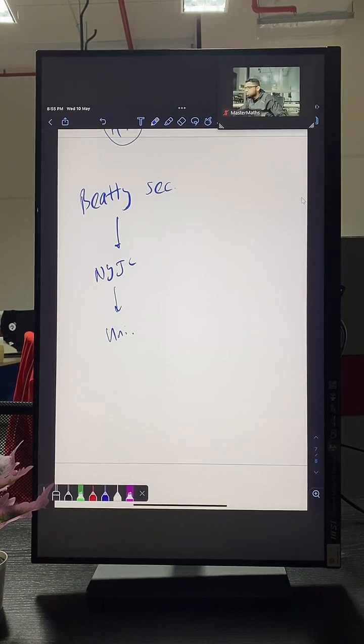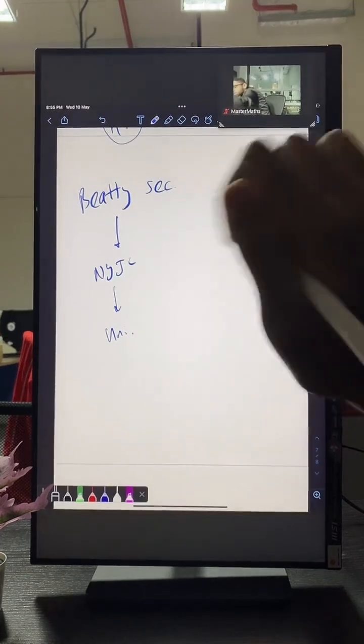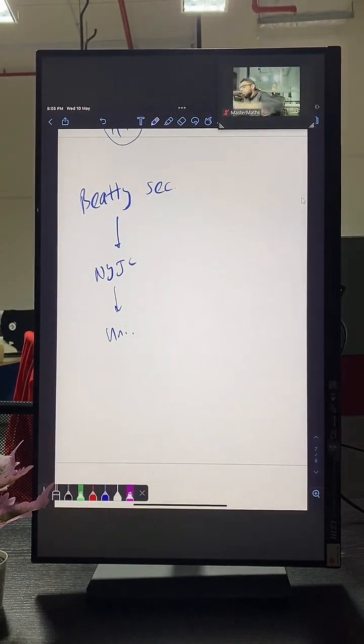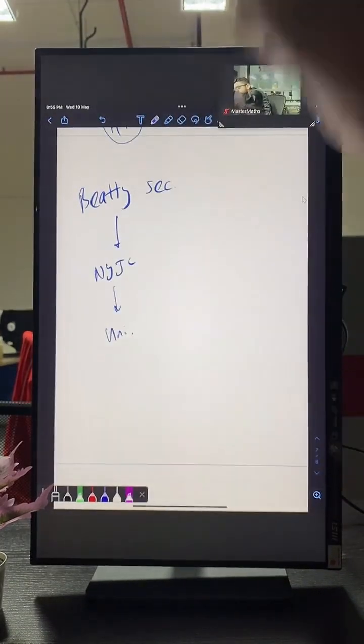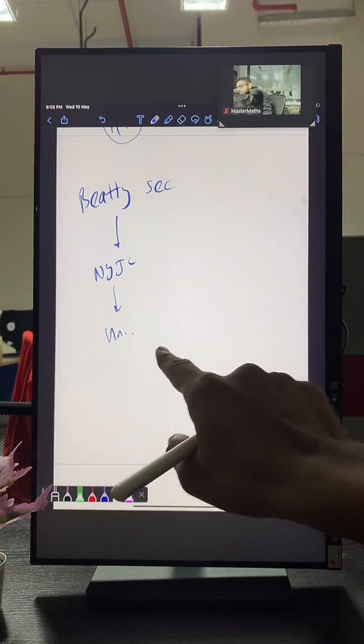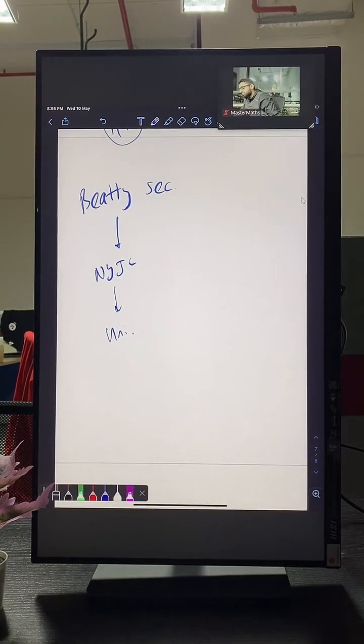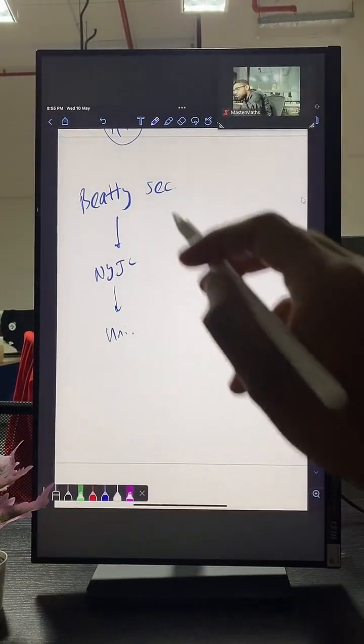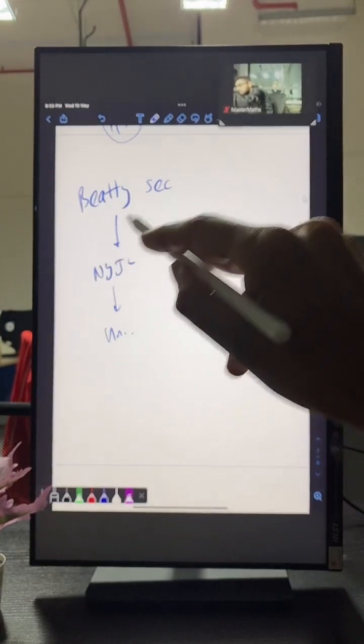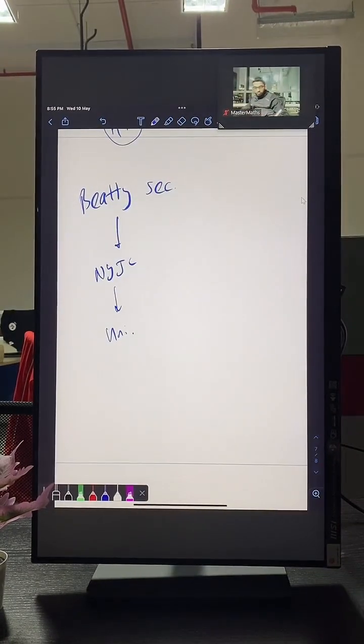I actually used to do very, very badly for my math. I didn't have any interest in my math. Next time I will share with you my actual report card. How many of you want to see the actual report card? You will be shocked to see my actual BT Sec report card, in Sec 1.